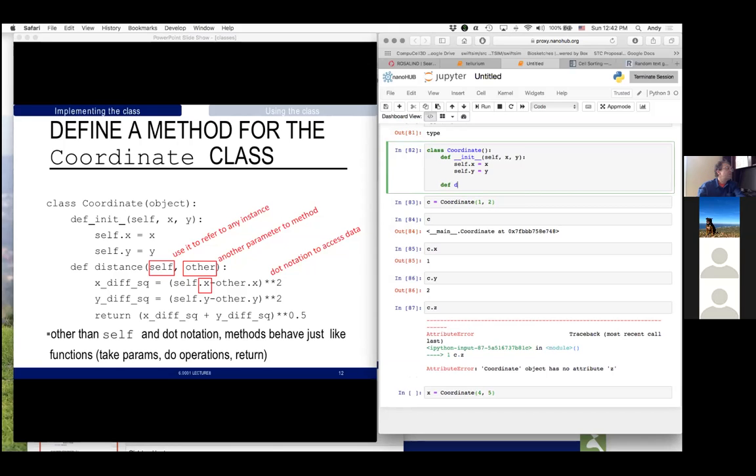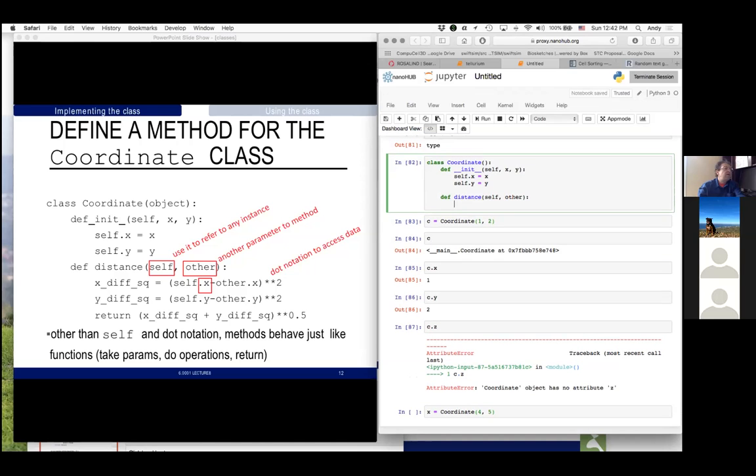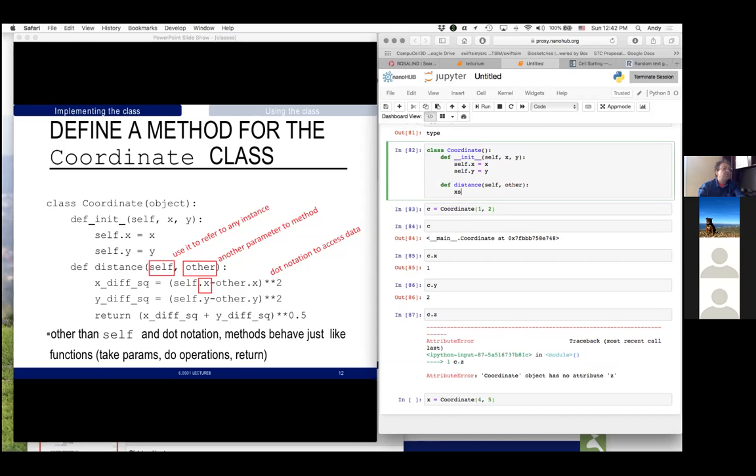Def distance, self, other. So we can do x squared equals self.x minus other.x.